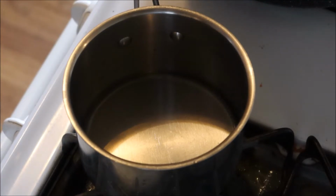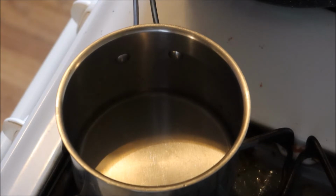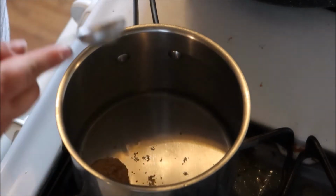Now you're going to take 4 tablespoons of water with 5 tablespoons of brown sugar and bring it to a boil.